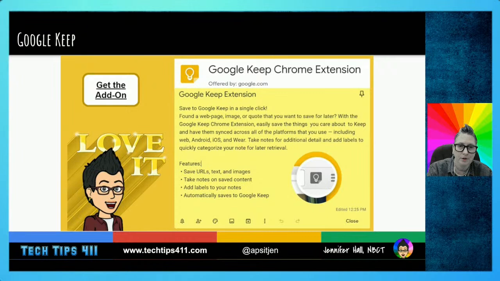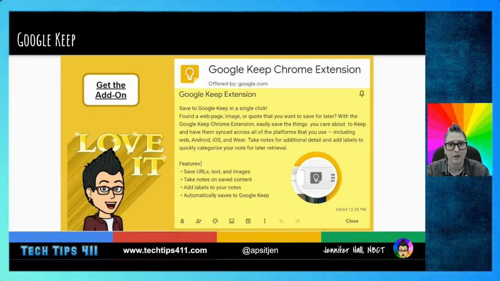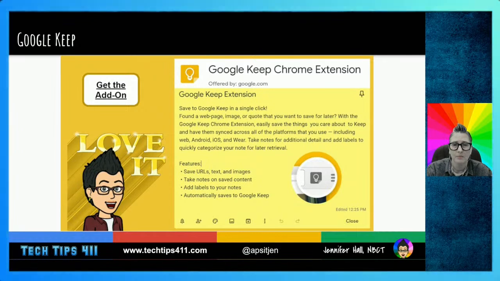If you're brand new to Google Keep and you've never used it, check out on my channel. I've got a how to use Google Keep tutorial that walks you through all the whys that you would want to use Google Keep. I use Google Keep on a daily basis to keep track of favorite tech tips. So I have a running list of tips that I need to check out and ones that I might want to include in my upcoming weekly tech tip emails.